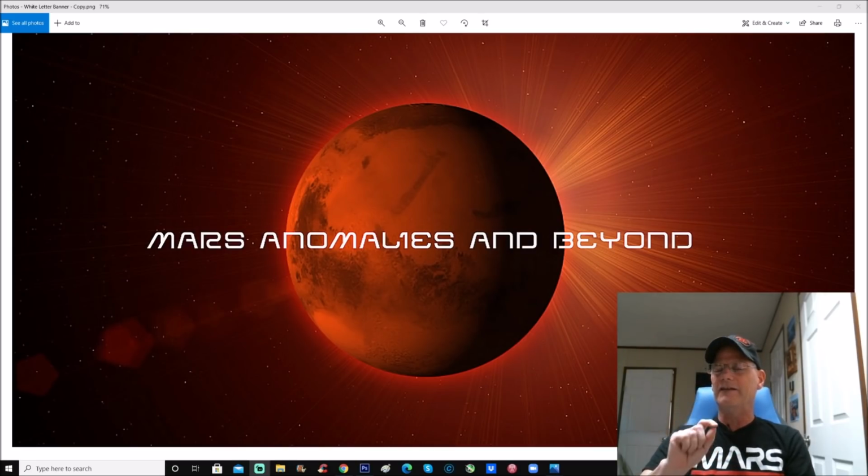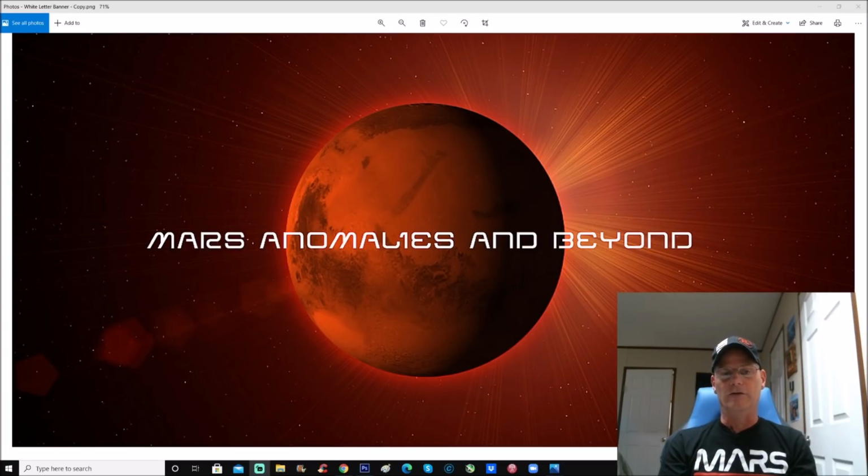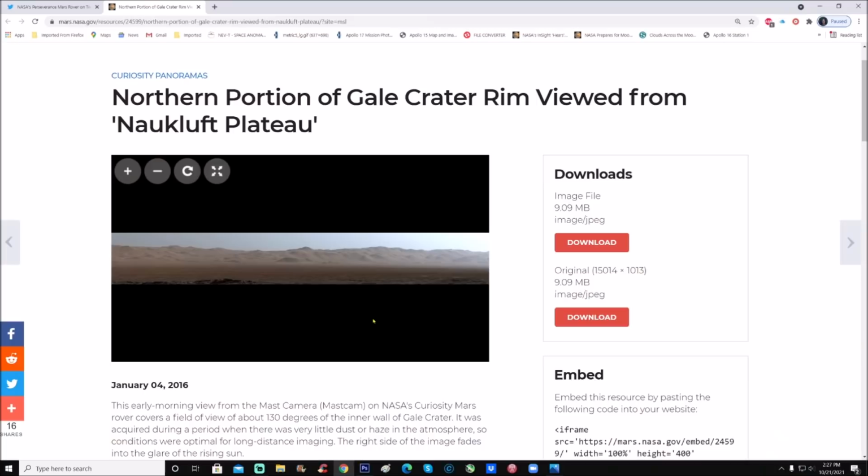Folks, this is basically the second part to that panorama from NASA and JPL, from the Northloft Plateau. Now, there's no way to know scaling, but you can see where they've centered them out, and they look like very large structures. Let me just show you the pan again for anybody who hasn't seen it. Let's just jump right into it. All right, here it is right here.